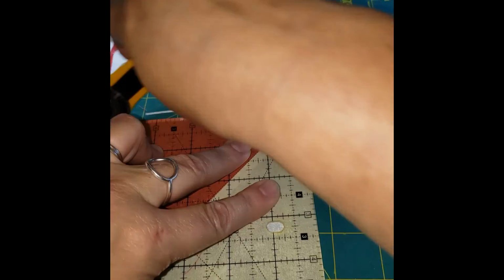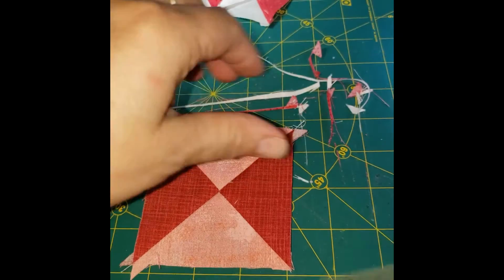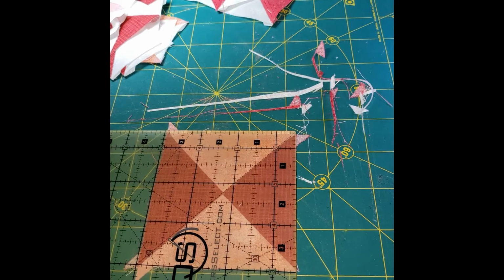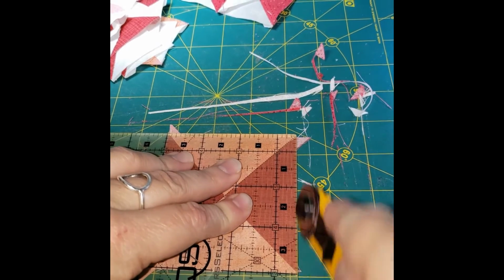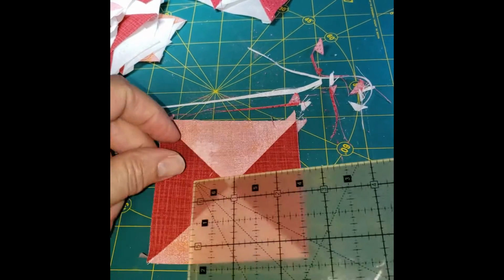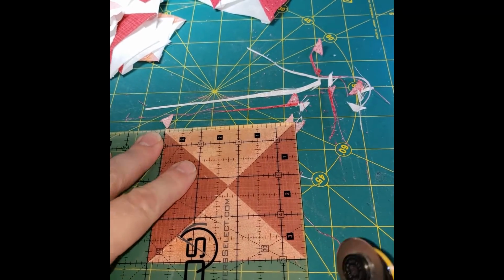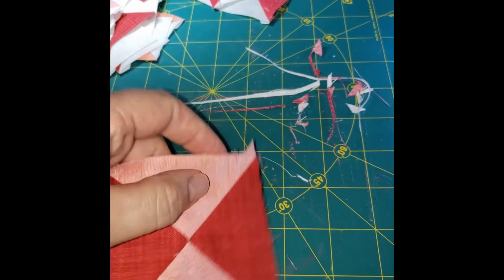Alrighty. 2, and then this one again is the 3.5. So I'm going to switch it around to my halves. You don't have to, it also has lines that help. Awesome. This really looks like I'm just trimming off the dog ears. Alrighty.